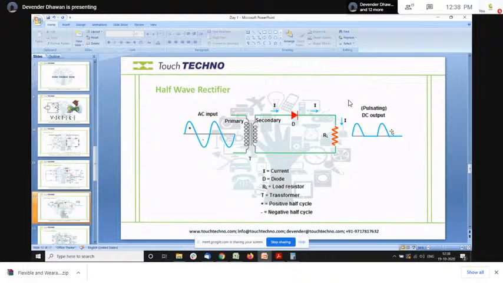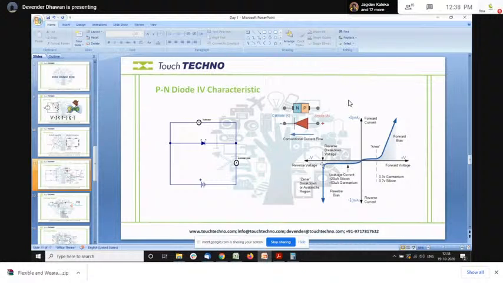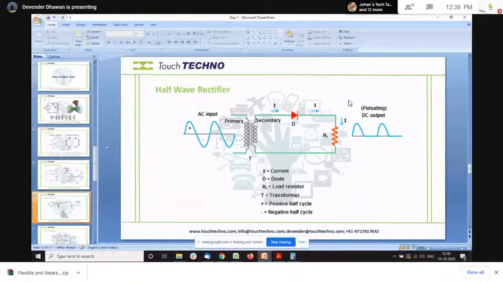Okay, we all know the working: in forward bias, when there's a positive peak, it will be in forward bias and it will work, and when there's a negative peak, it will be in reverse bias. Generally in reverse bias, as you see here, the breakdown voltage is a bit large, so it won't break and it will just suppress that particular part and we will get a flat. Then again the forward peak will be transferred and the negative peak will be deleted. So that is our half wave rectifier.